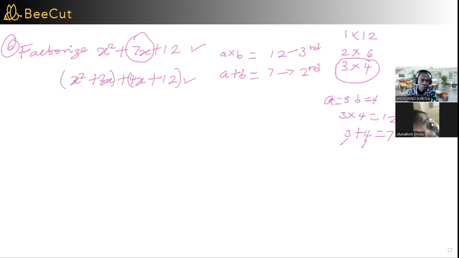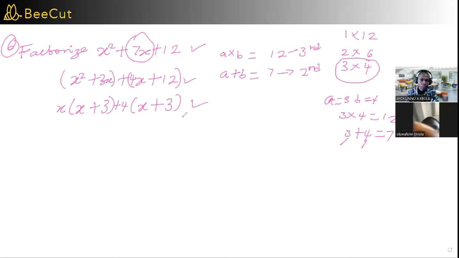You're now going to say, what is common to the two items here? X is common. So once you remove x from here, you have x. Once you remove x from 3x, you have 3. And what is common to this side too? Please make sure you're looking at it. X is here, but x is not here. But 4 is here and 4 is common too. So that means I can say plus 4 into, once you remove the 4 here, you have x. And once you divide this by 4, you have 3.